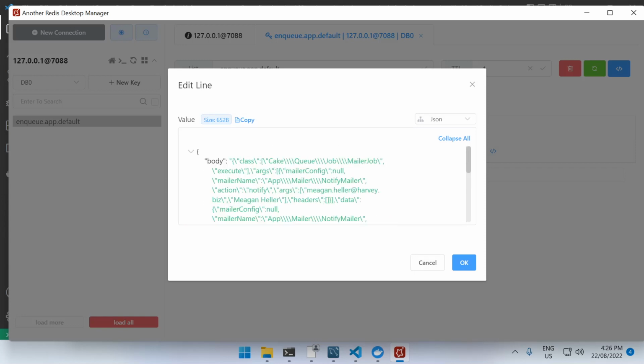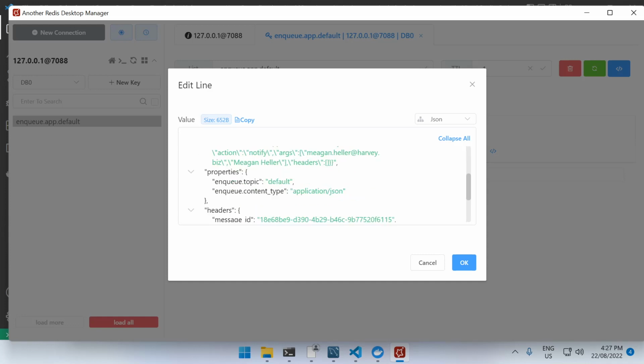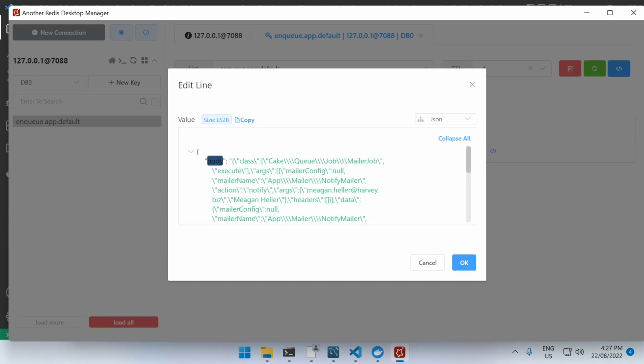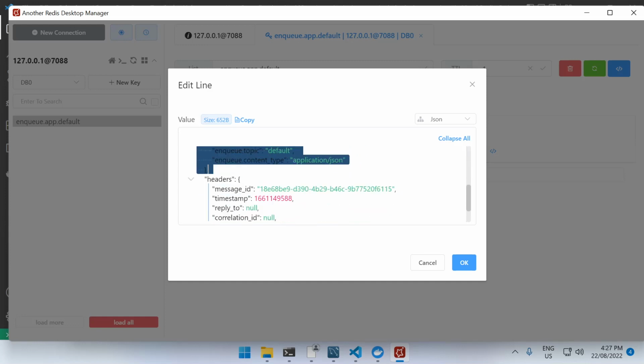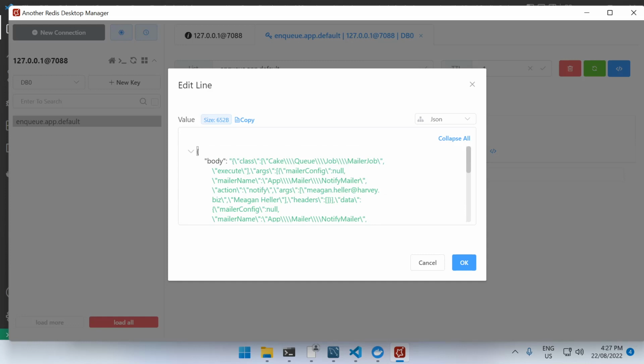Now, looking at this, you have to sort of escape all the quotes in your head, but this is basically the body and these sorts of things are everything that the Redis software is using. So the wrapping Redis PHP and Q software, but this body is the CakePHP message, and once the worker unpacks this, it knows what to do. It says use this mailer job class and feed it this notify mailer, and then run this notify action and pass to it this email address and this user name. So that really can help you to sort of understand the nuts and bolts of what's inside the queue message.